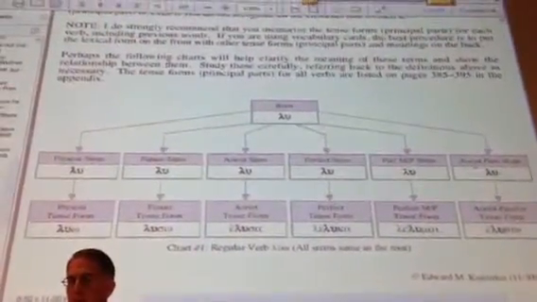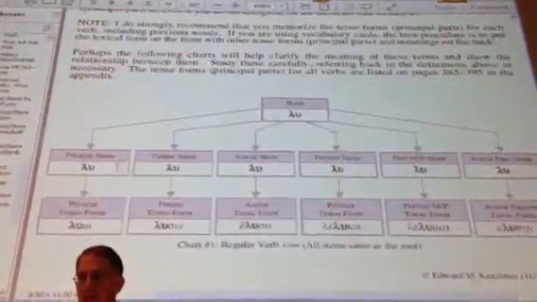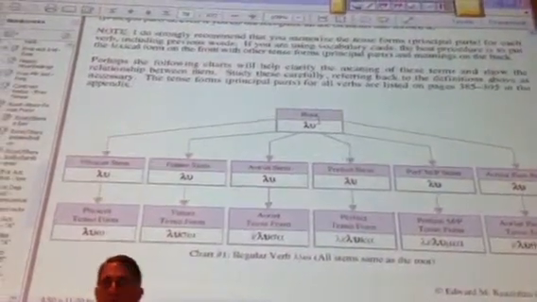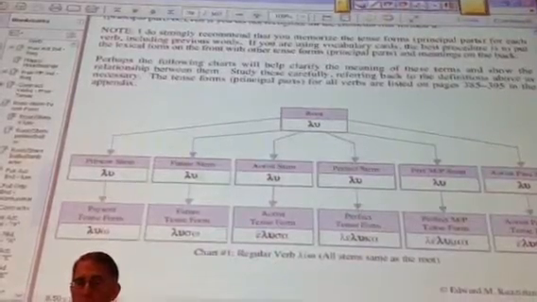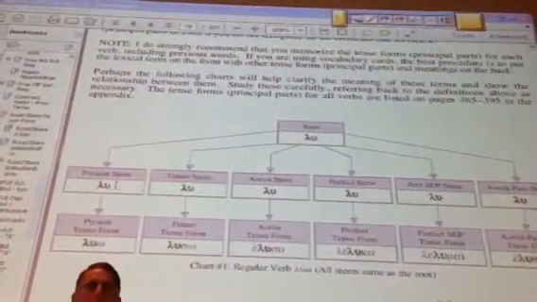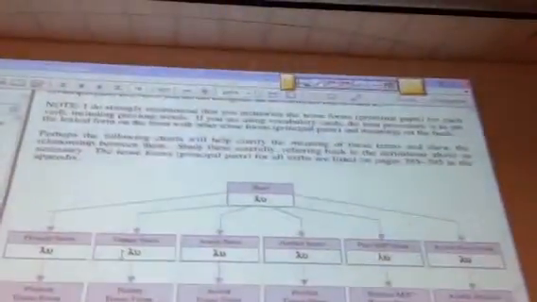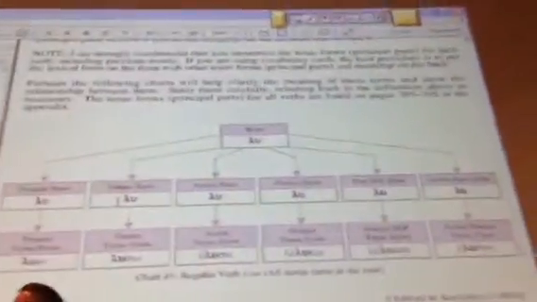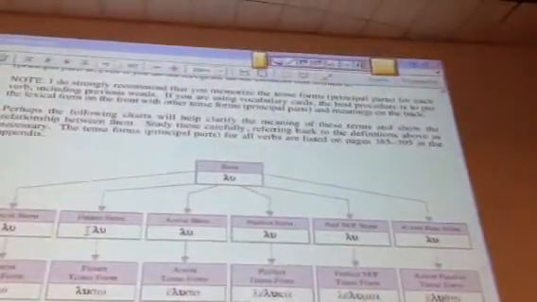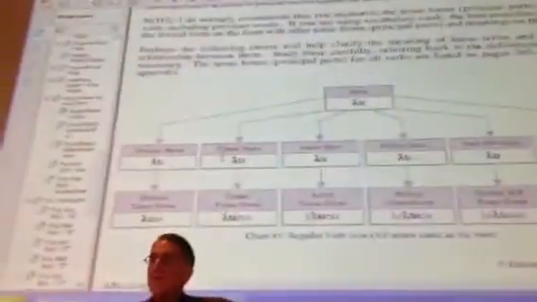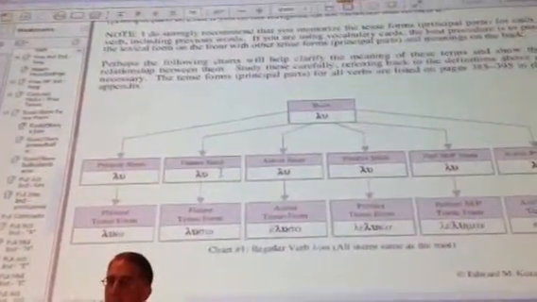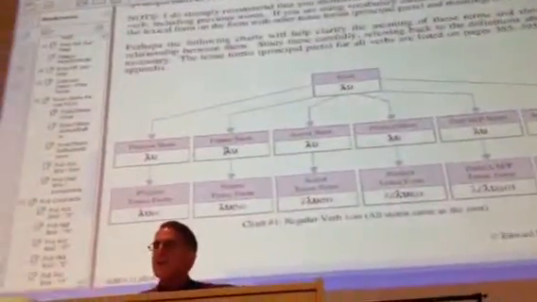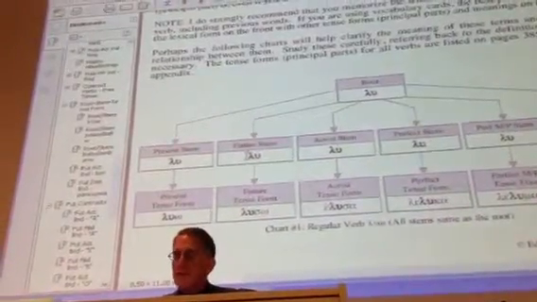And so luo is a regular verb because every stem looks the same as the root. So, when we talk about the future stem with luo, we're talking about something that looks exactly the same as the present stem. It's a different stem, but it looks the same. And this is why we add a tense formative so that you can see the difference between the present tense and the future tense. That tense formative is what enables you to recognize that even though this looks like a present stem, it's really the future stem.